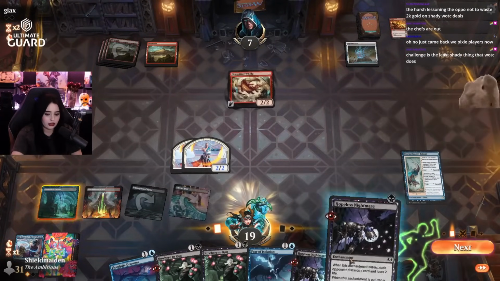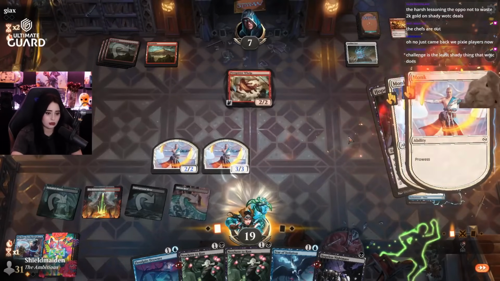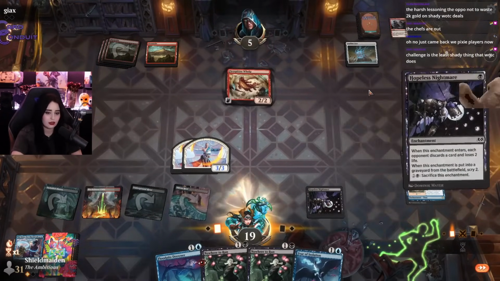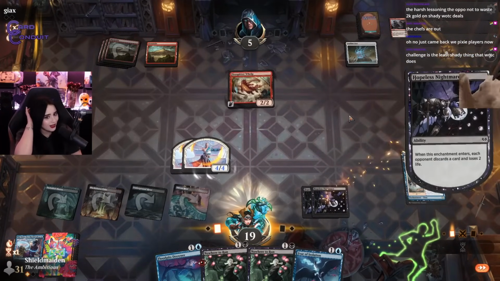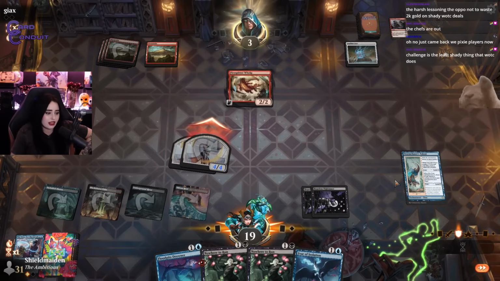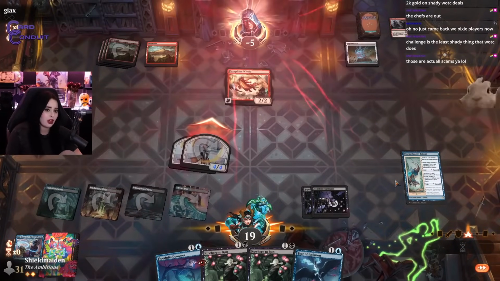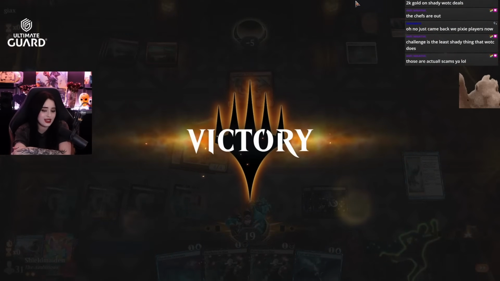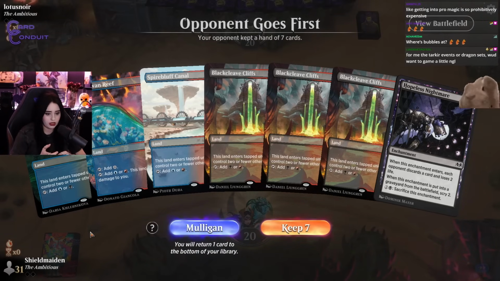Challenge is the least shady thing. That is literally true though. The Magic challenge is the least shady thing they do, because the arena directs and the arena opens are infinitely more shady with their 25 euro entry fees or whatever it is. It's unreal. At least this is just 2,000 gold. It's not the end of the world and you get 500 gold back for playing your game out. So it's not bad. Better than 25 euros. Holy fuck. 21 lands, by the way.